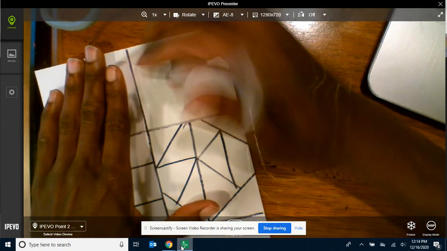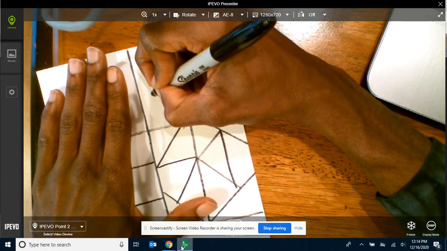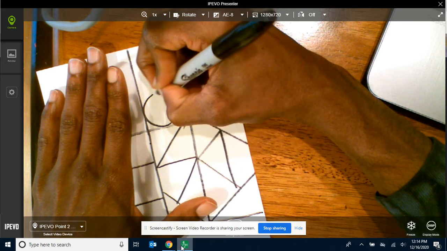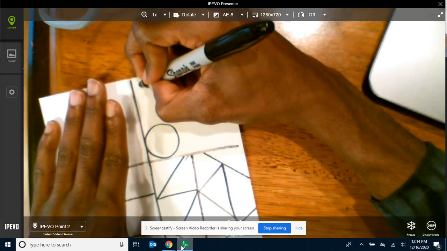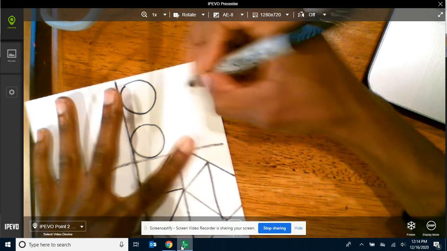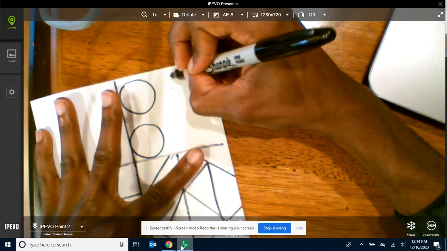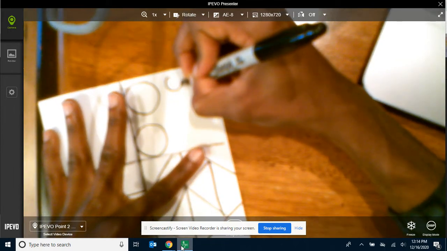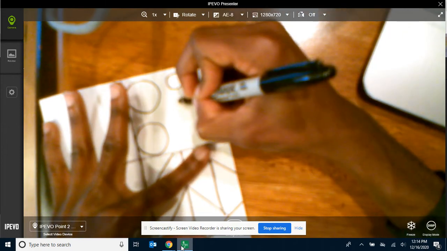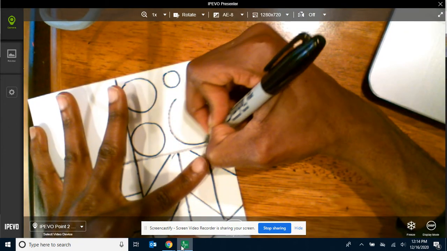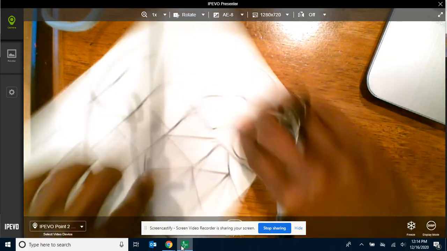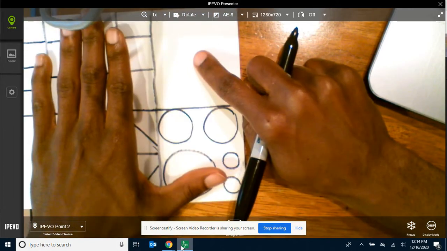In your last box, well, your next 2 boxes, I can do something different. So maybe in here, I decide I want to do circles. All right. If you want to find something that's a circle, you can. You can make them different sizes. If you know that you're going to want a big circle somewhere, you can make some big circles. You can make smaller circles. So I think I'll make some small circles just so I have a variety of sizes. All right. And then in this box, you can do a different shape.